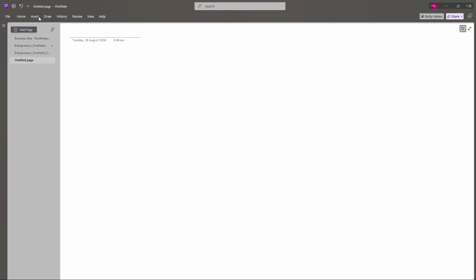Go back to the Insert tab and click File Attachment. The same file dialog opens. Pick the same PDF and click Open. OneNote drops a small file icon onto the page with the file name underneath. The icon is selected, so you can drag it anywhere on the page. Double-click it later, and the whole PDF opens in your reader.